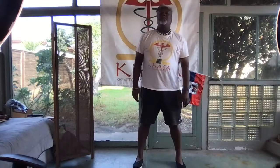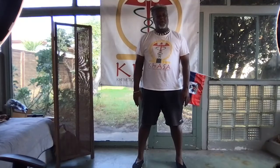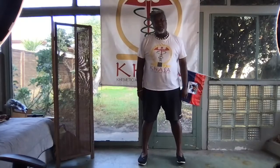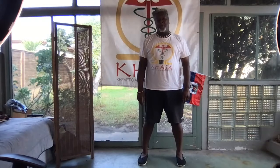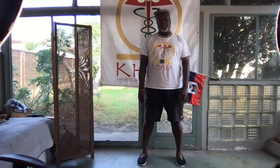Feet parallel, shoulders width. All right. So now what we're gonna do is we're gonna sink down. We're gonna go all the way through to white crane, spread wings. So make sure y'all can get to a point where you can see the feet well against the floor. That way, as we go through the movements, we're gonna do it three times so you can get a good vibe. Then we'll get into alternate nostril breathing and wisdom from the sages of the ages. Excellent work, everyone. Here we go, sinking down, sun rises.